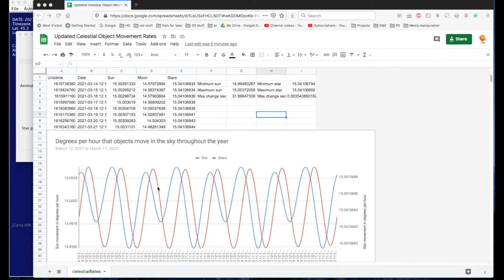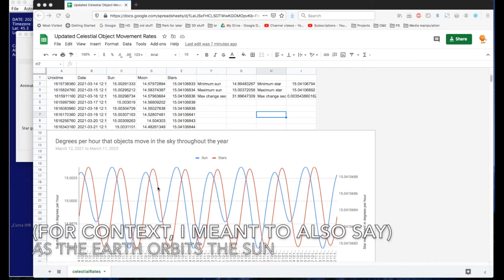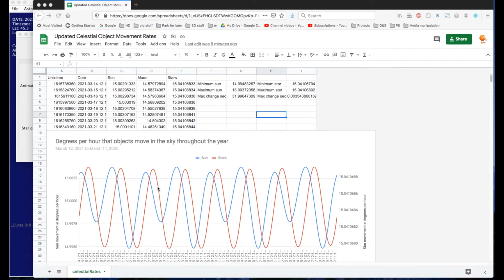I also fixed up the way I calculated the difference between the two right ascensions. For most of the values, the right ascension an hour earlier is less than the current one, so I subtracted the earlier one from the current one. But being a circle, it wraps around once every so often. Instead of being 15 degrees, it went minus 15 degrees, which would be the equivalent of 345 degrees.